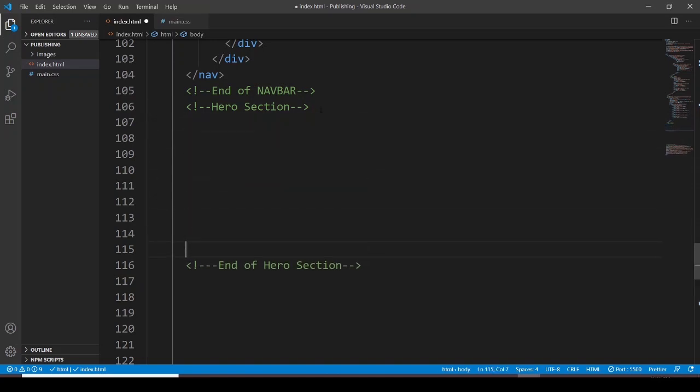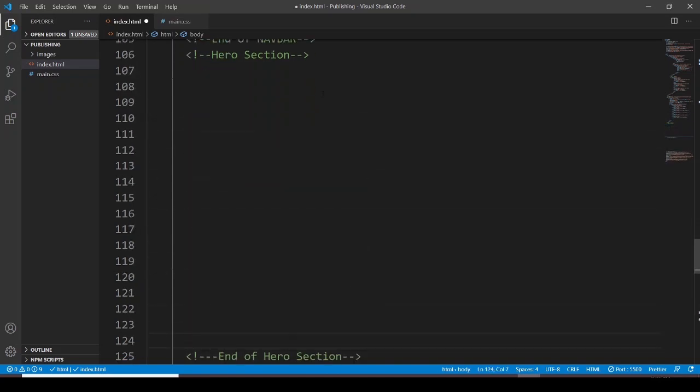So within these lines I would like to go with the hero section code.